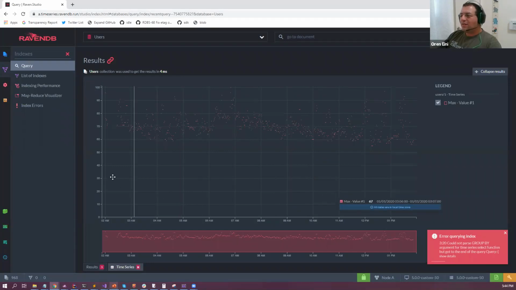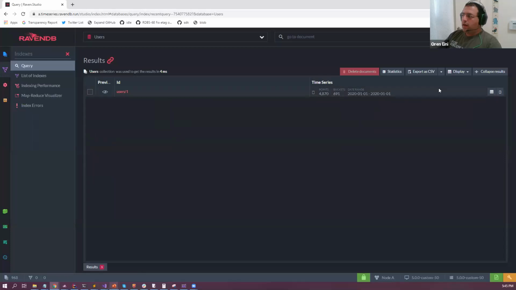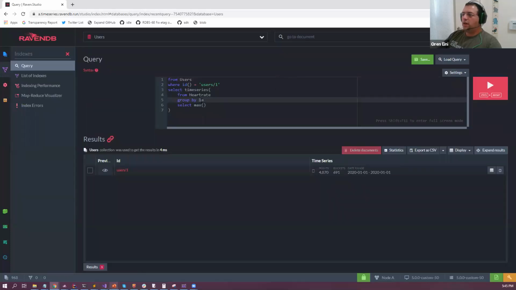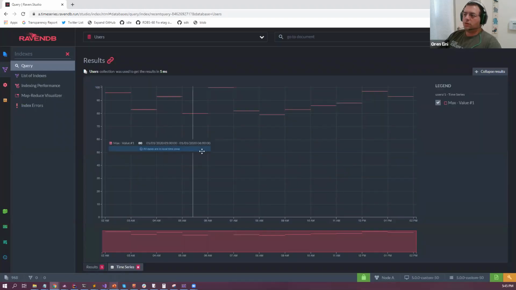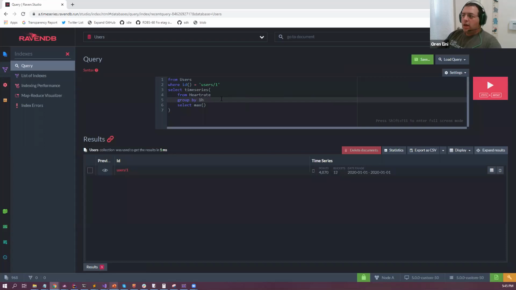Now we're looking at values on a per minute basis. And we can start looking at that at more and more granularity, etc., etc. You can see that we have a total of 12 hours in which that was the max heart rate of this person. Other things that we can start doing, we can start doing this.